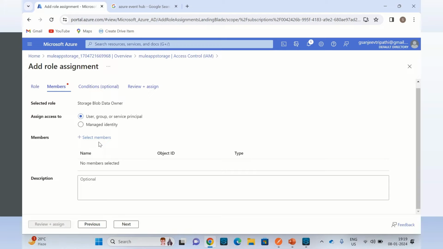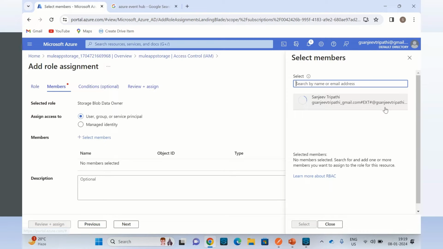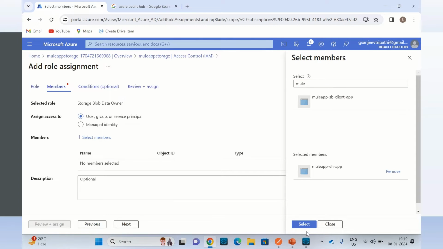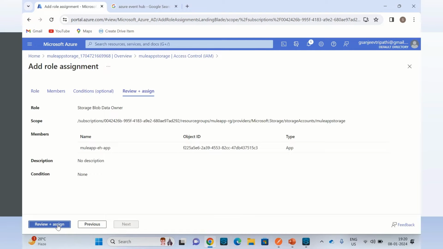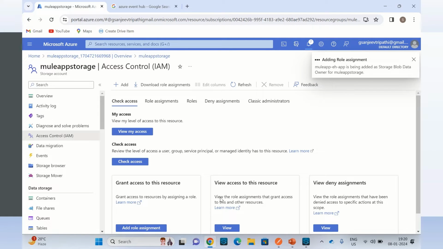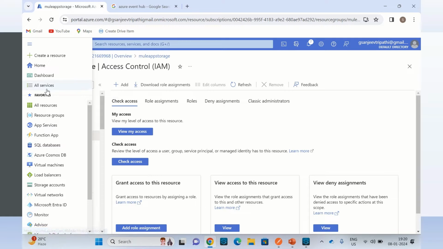Click the plus select members, and here I will select the same application that we registered in Active Directory. So I will search for Mule and I will select the Mule App EH app. Click select, review plus assign, click review plus assign again.